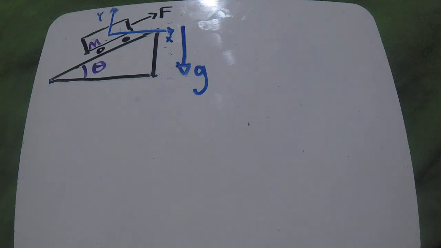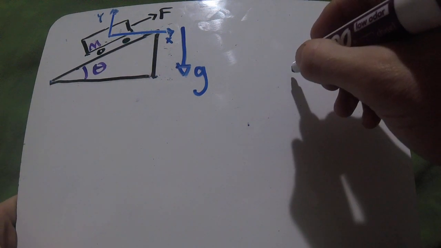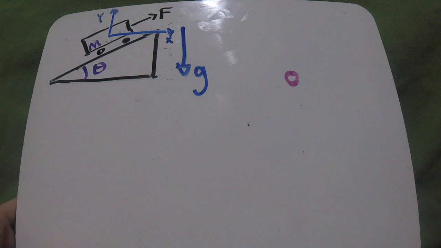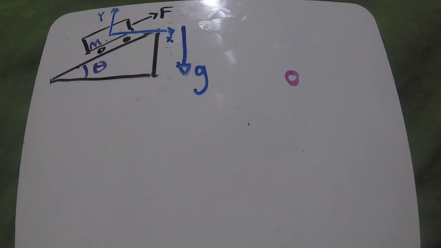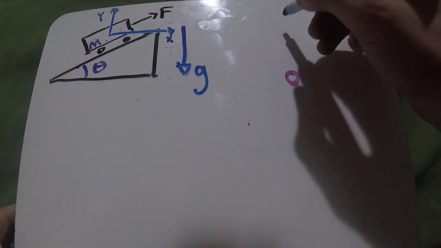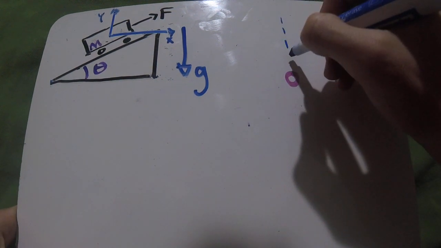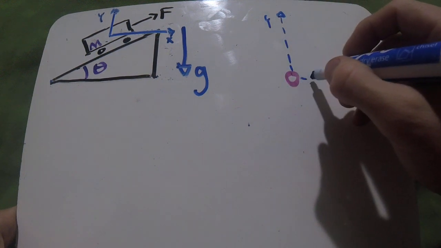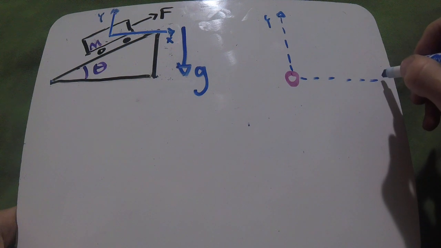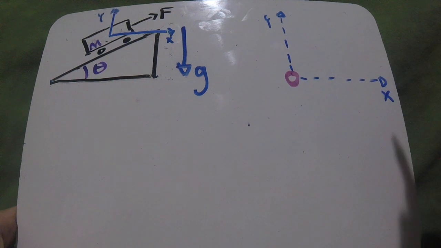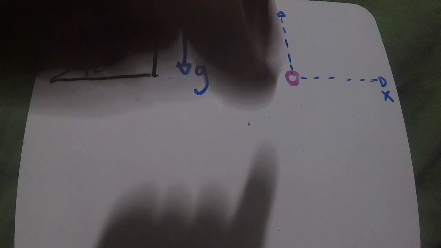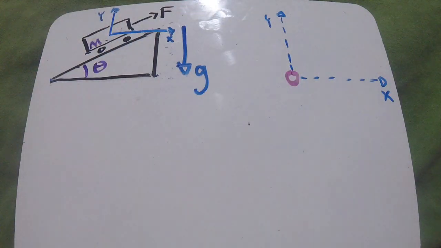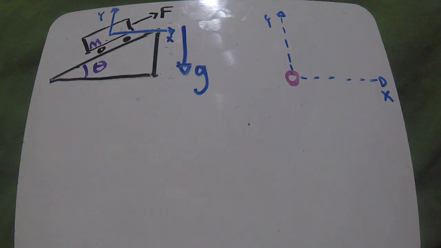What we'll do now is, as before, model this mass M as a point. And given our handy new Cartesian system, xy, I'm going to draw that. I'll use dashed lines for this. Here's my y direction. Here's my positive x direction. I'm only drawing the positive directions because it's implied that this is negative x and this is negative y, because you know that they're all at right angles to each other.